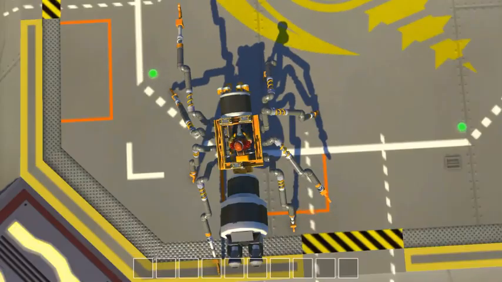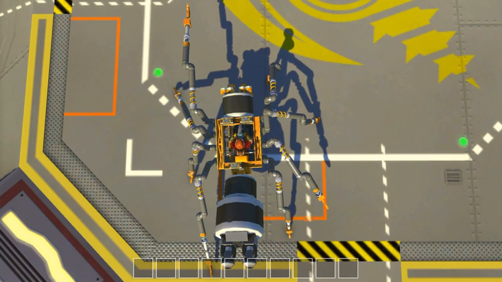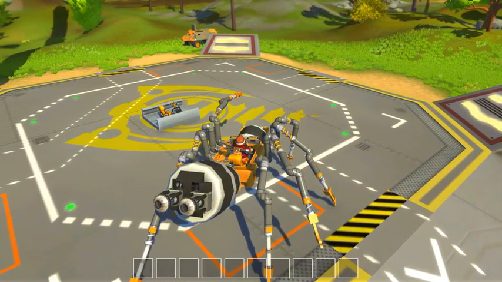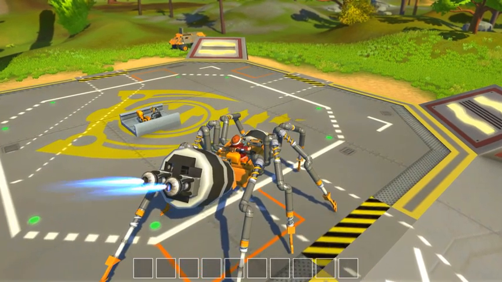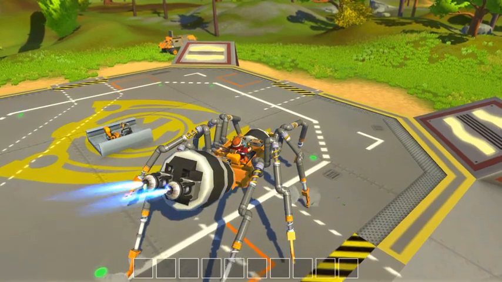Look at all those controllers in there. The three that are next to the driver's seat on the inside actually control the left four legs, and the ones on the outside control the right four legs. Now this thing turns without doing anything. The thrusters are what make it go forward. The legs just move, they don't really do anything.